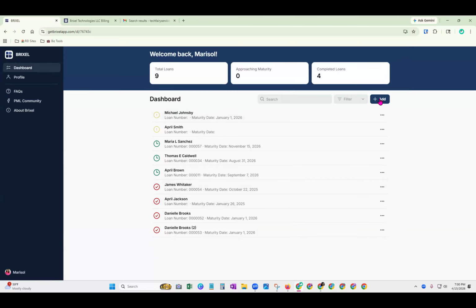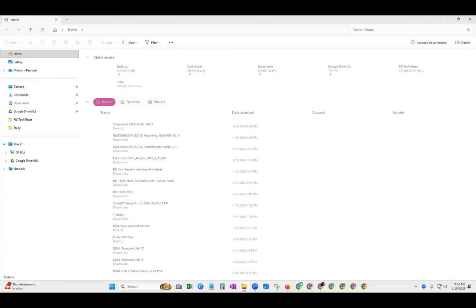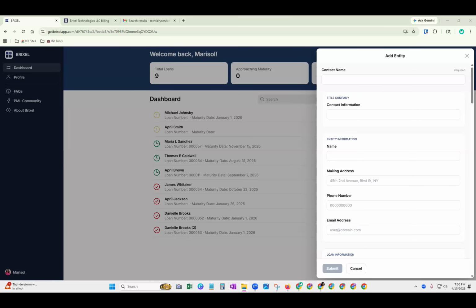Just like any other app, you click the plus sign, right? Say we're going to add a loan, and you just start typing your information in. Let me go ahead and I didn't open up my document beforehand, but I'm going to do that right now just so I can copy and paste to make it easier. But this is how you do it, ladies. You just add your information just like you would. If you already have loans, this is a great way to start. You just open this up and start copying and pasting all of your loan information. All right, here we go.